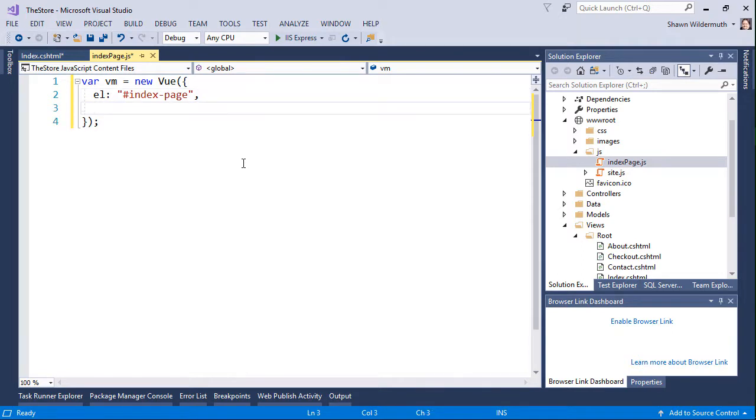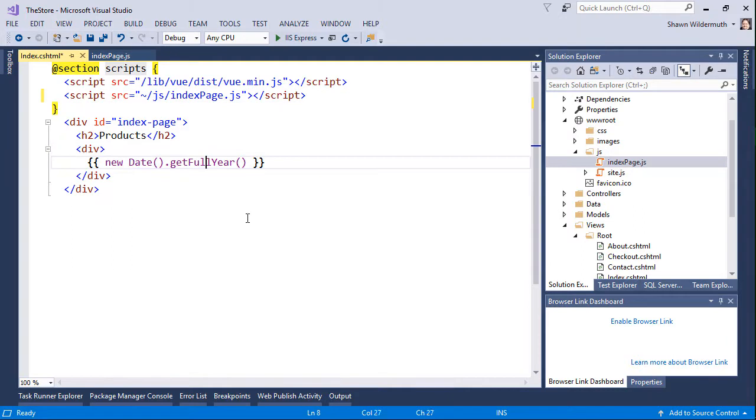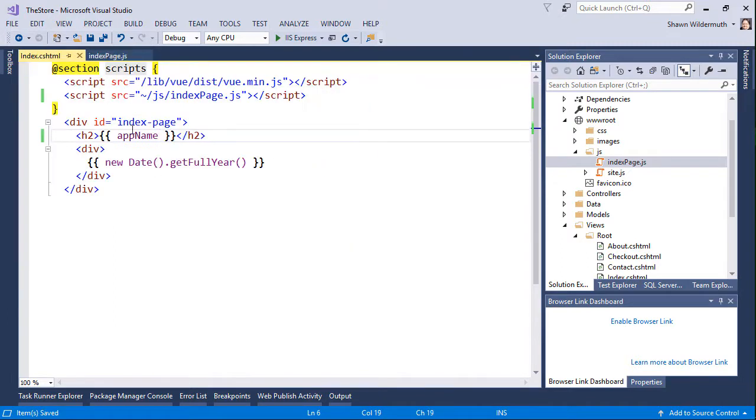The second property we're going to be interested in here is one called data. Data takes an arbitrary object that represents the data that you're going to expose to the Vue. So if I just put something like appName, and I'll call this the store, then I'll be able to refer to appName inside of the Vue. So you remember we put in the year here with those double curly braces back in module 1. Let's go ahead and instead of saying products here, let's just say appName. So what ends up being exposed to the object here is the object that is assigned to the data part of the Vue. So we don't need the word data in there. It assumes that it's going to be the root object that we're going to be able to access here.